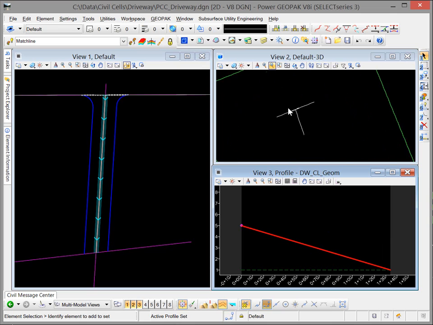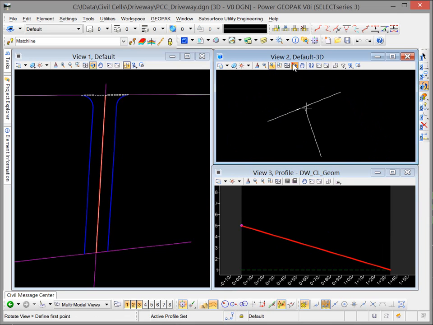Now, if we take a look at how we're doing in our model, if I come over here and move my rotation point, you're going to see that things are starting to take shape quite nicely. At this point, we can toggle off Civil AccuDraw for just a moment. And that takes care of our profile for the centerline construction.